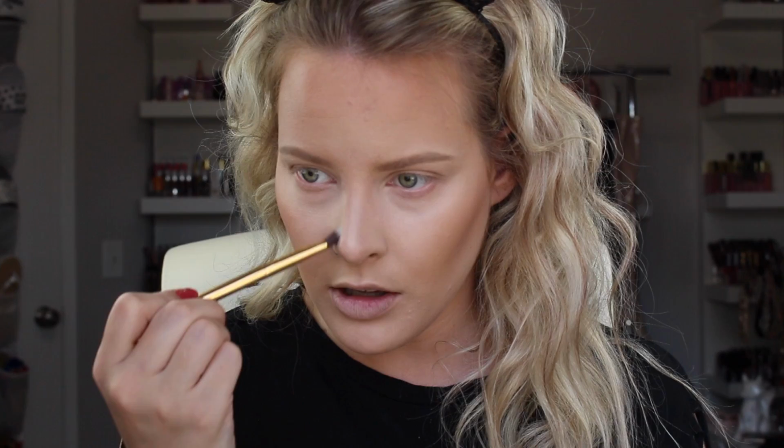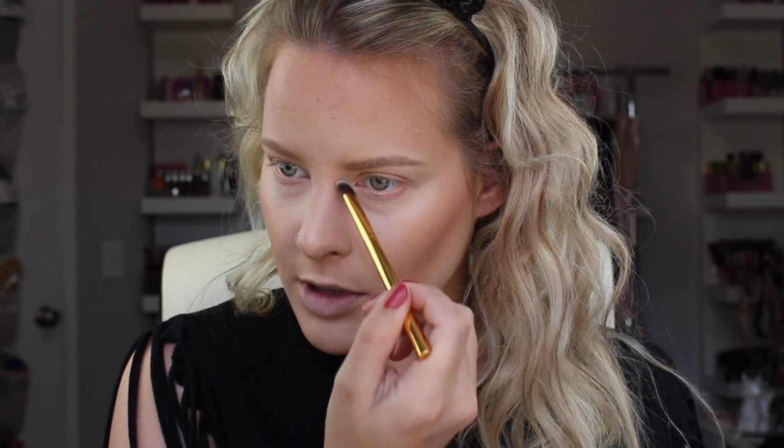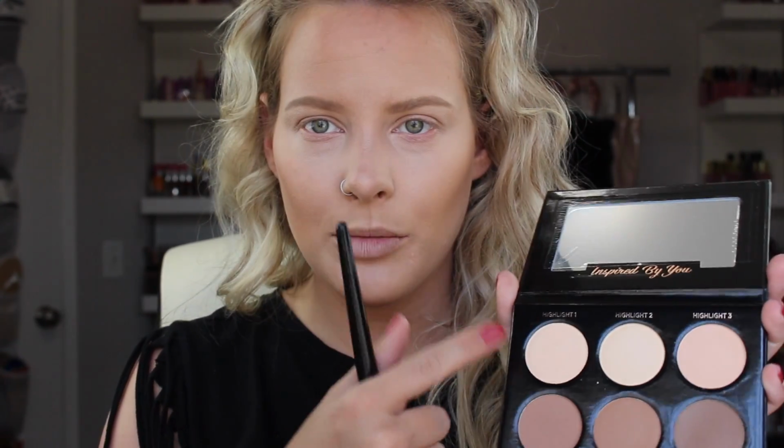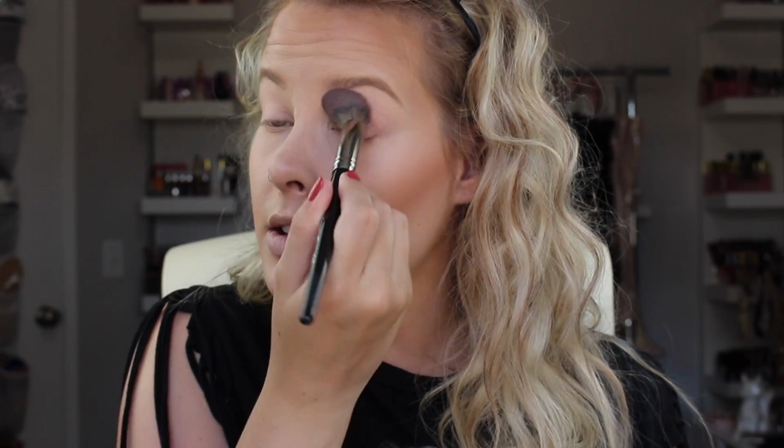The palette itself reminds me of the Anastasia, but how pigmented and creamy the powders feel reminds me of the Kat Von D palette. Actually, I think I'm going to take a little bit of 1 and 2 and put that under my under eye and see if that brightens it up a little bit. Oh no, I can't tell. Did it do anything? I don't feel like it did. With the Kat Von D Shade and Light palette, it's super brightening. I guess it did brighten it up a lot, but not as much as that palette does.